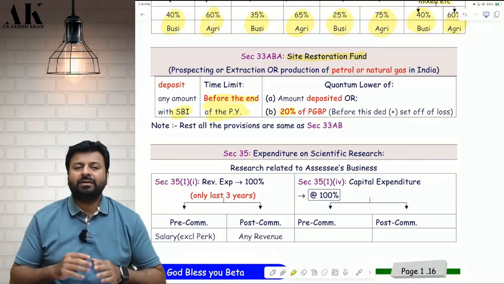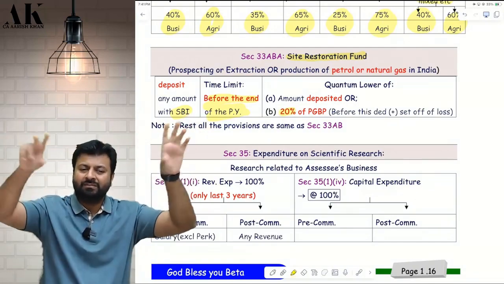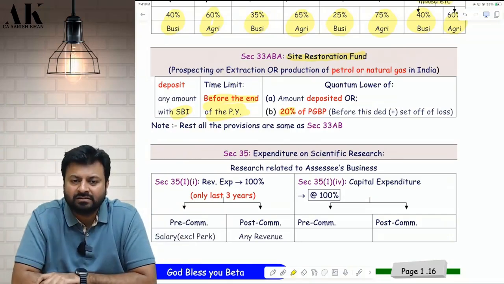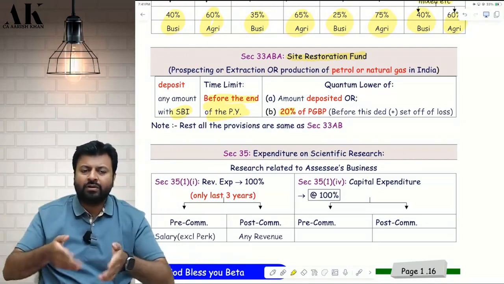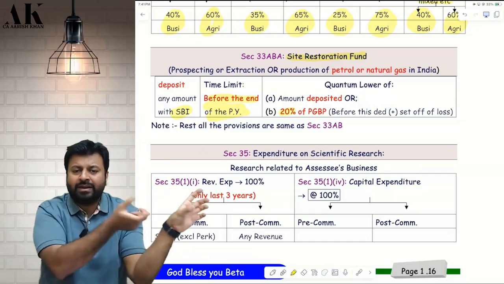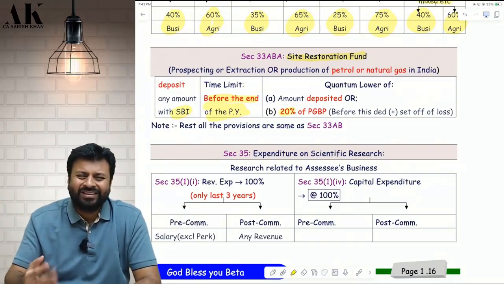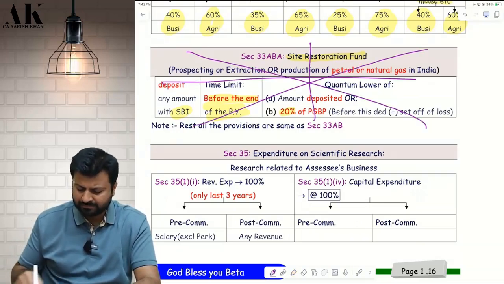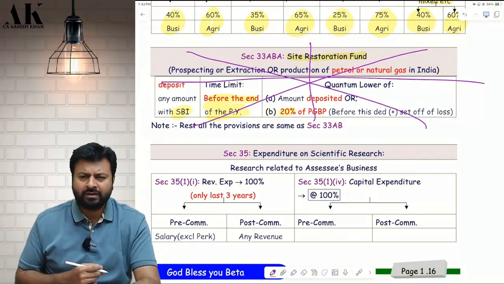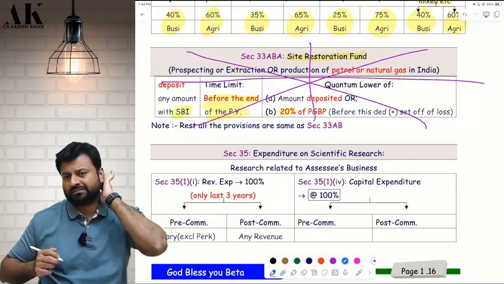In 33ABA, if I tell you compute the PGBP income, it's very simple, na? PGBP minus deduction minus loss, that's it. Yes or no? In this section, you have to directly compute, na? There is no bifurcation of taxable income and exempt income, something like this over here. Are you clear? Therefore, this is very simple section. Okay. Never ever asked in the examination also. So I don't think you should focus much on this. But anyways, you don't have to put any extra effort for this section. It's similar to the previous one. Okay. You just have to see the differences between the two.